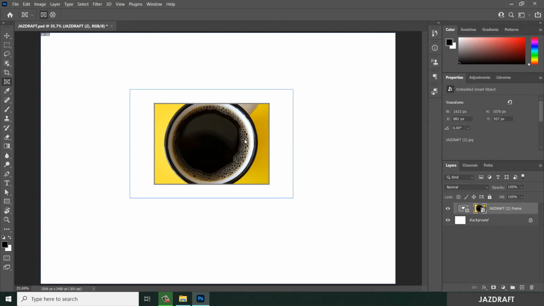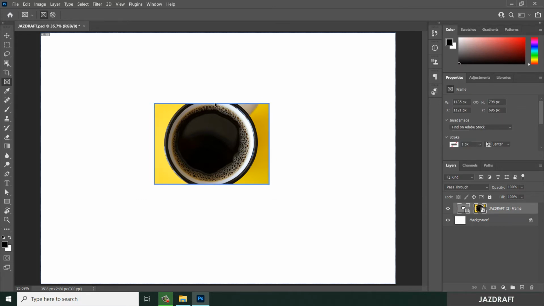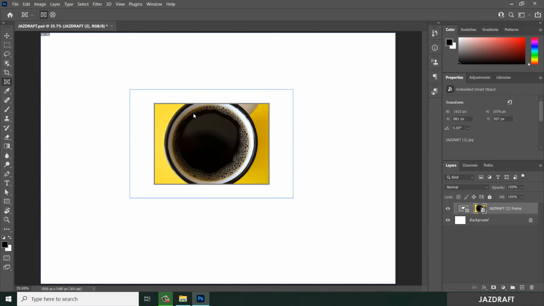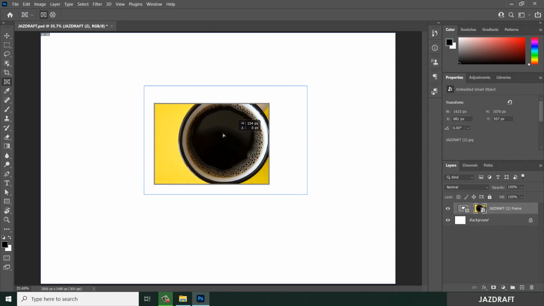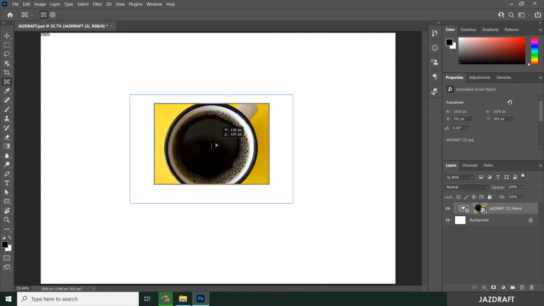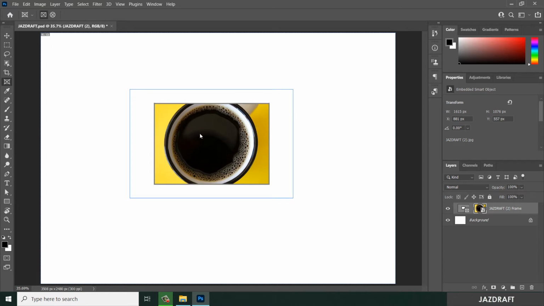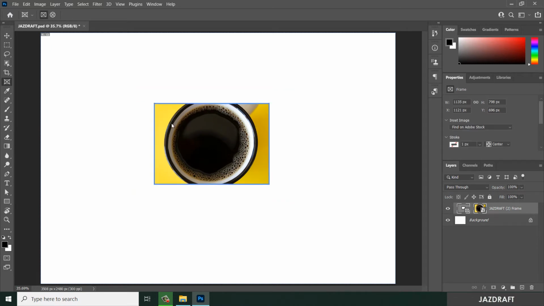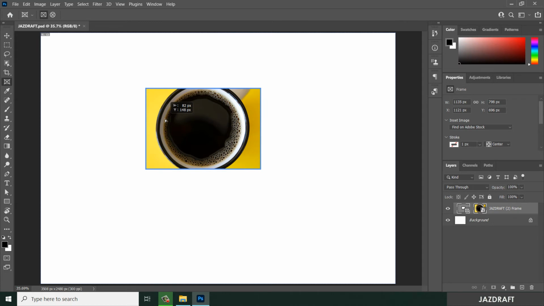In order to go back to the frame, double click on it. If the border grays out, that means you are dealing with the image inside the frame tool. If you double click again, you are dealing with the frame tool, so you can move around or transform this.